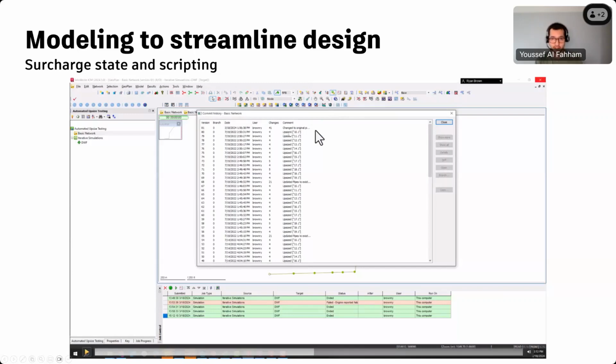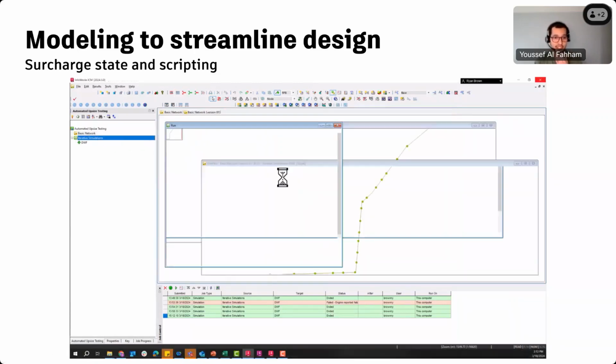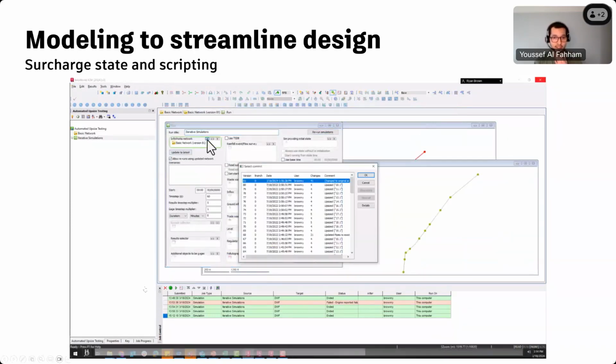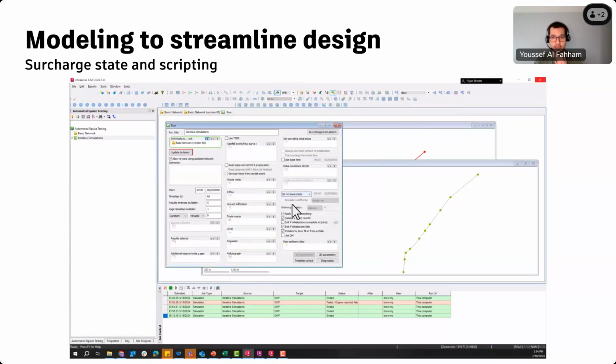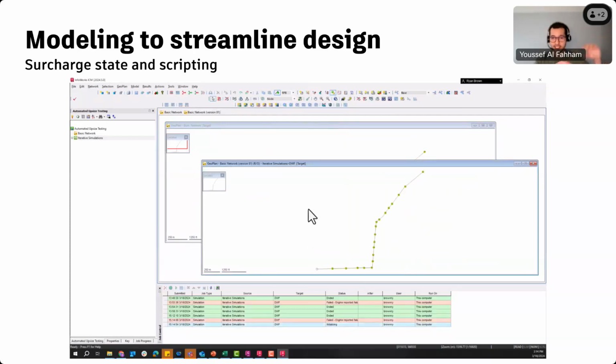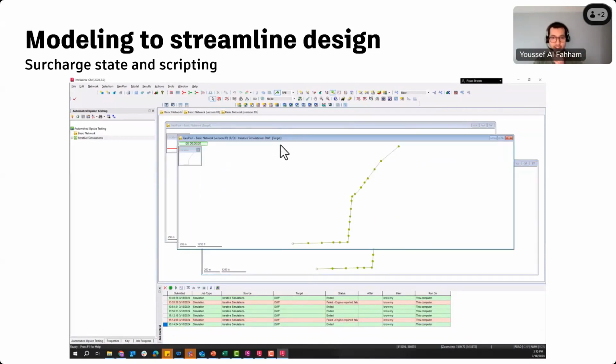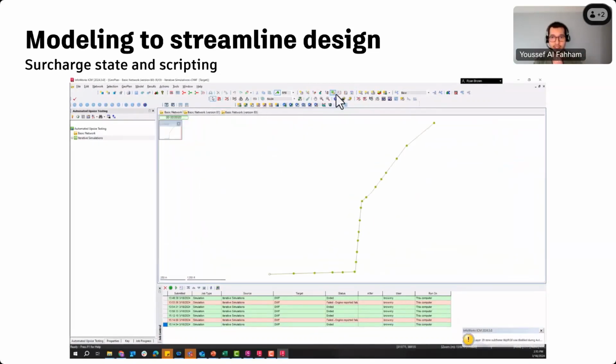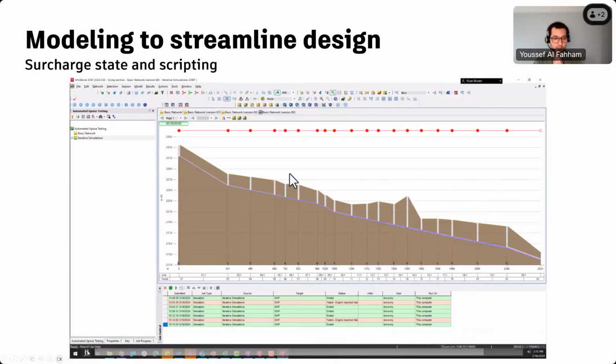And when you get to the final scenario, which you could select to validate that the script is giving you what you needed, you're going to run that final scenario and view the results and plot the profile. And keep in mind, early on we were looking at a long section that was just surcharging throughout. After we've run the script, we look at our long section again, and you're going to see it's no longer surcharging. The idea is things that you could have done through many iterations manually.